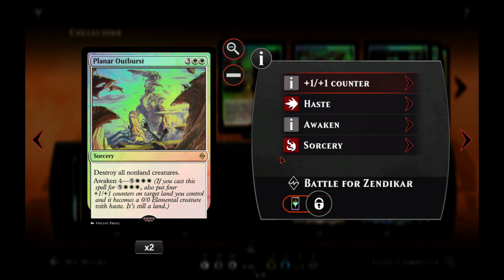And then we run the maximum allowed 2 Planar Outburst. Board wipes are good. We would like more, but there aren't really other good board wipes we'd like to use. This one blows up all non-land creatures, which effectively becomes all creatures. Unless you have a land creature to benefit from it, your opponent probably won't.